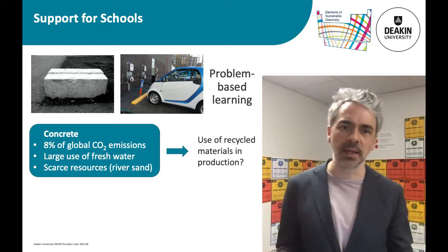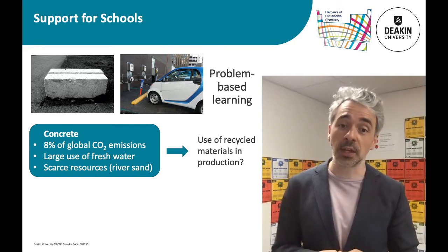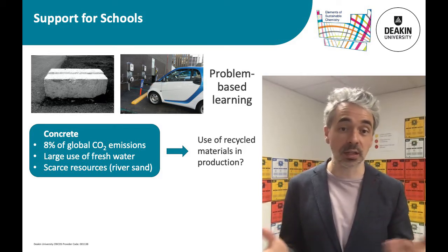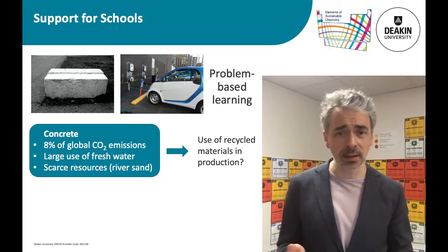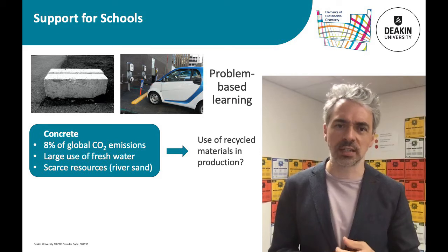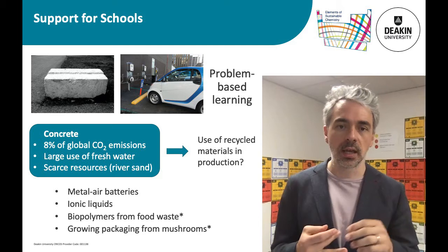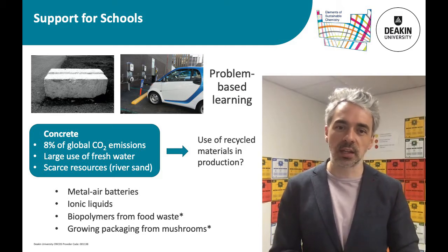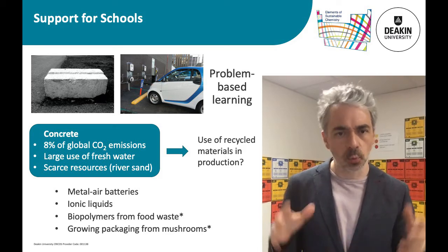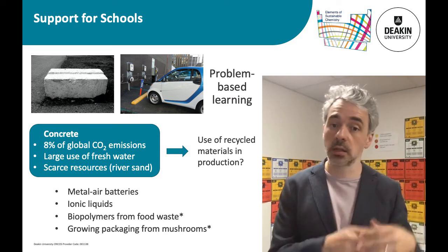We also have other activities that we're designing ourselves relating to concrete and cement. You would not think that there's any chance of us running out of sand, and yet the sand that they use in cement has become increasingly a scarce resource. In fact, to the point that it's considered a conflict mineral, and that we sell sand to Saudi Arabia here in Australia. So there's many stories that you could talk about. The material science and chemistry related to cement would be fantastic for the classroom. It's not just that, ionic liquids and advanced battery technologies. Many of the ways that chemistry are offering solutions to many of the 21st century sustainability challenges, we can talk about as ongoing problem-based learning activities that could go over a few lessons or a few weeks.